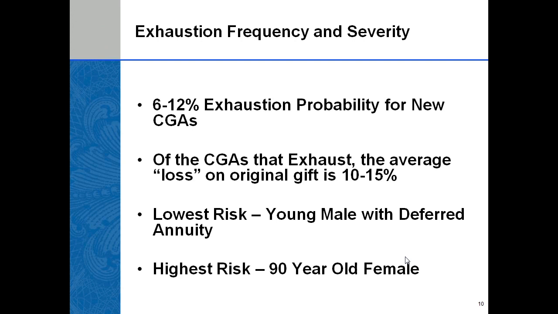Remember how I said the first thing you want to know is the probability of exhaustion, and now what's the severity. So now you'd say, well, what happens if that 1 exhausts? Let's talk about that 1 now. If it does exhaust, how bad is it? What's the severity? The cumulative payments that 1 exhaustion would amount to about 10 to 15% of the original gift. These are in normal periods. What does that mean? You write 10 at $50,000, 9 work out great, 1 goes under, goes to 0, and cumulatively makes payments of about $5,000 to $7,000 negative, 10 to 15%.